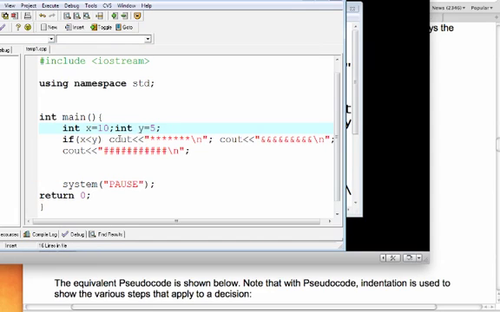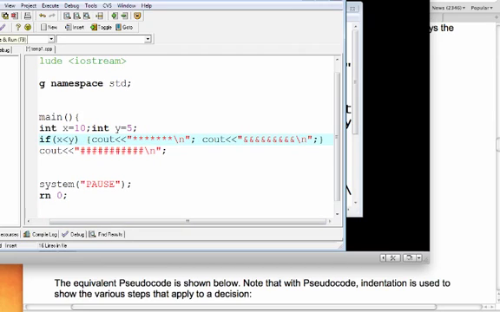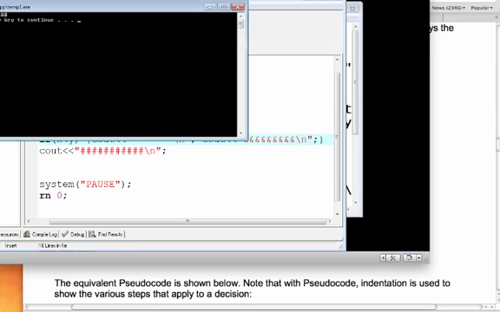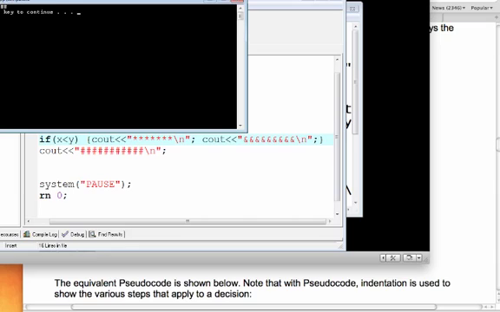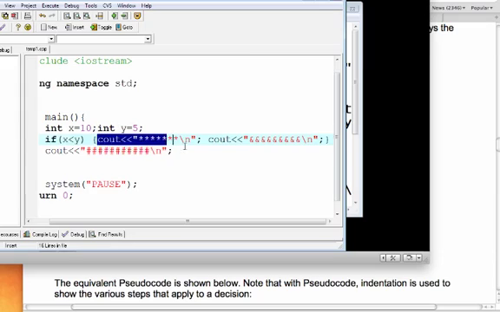But if I combine them into curly brackets, then execute, it will skip the full block. So I only have this pound sign, which means that it skipped the whole block. It skipped this whole thing here, and this is what we intended to do.